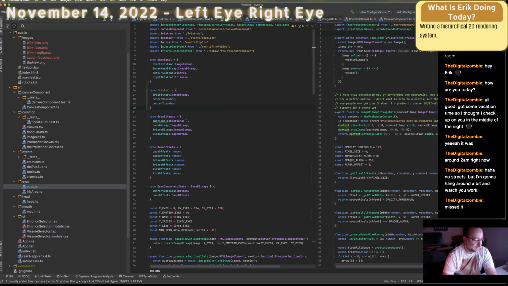Okay. Image bitmap, I think that has a width and height to it already, so no need to repeat that.